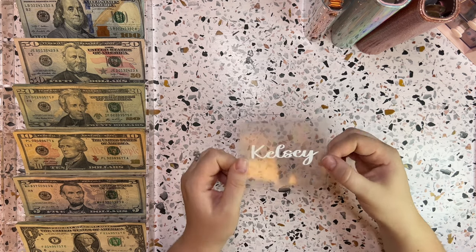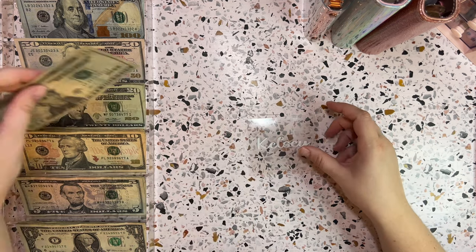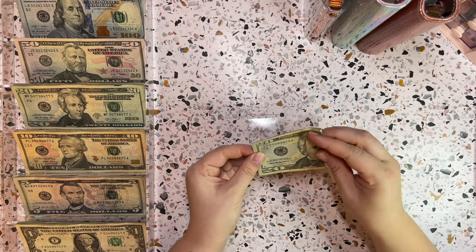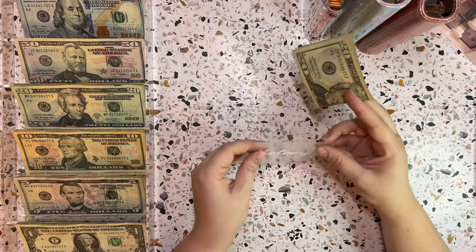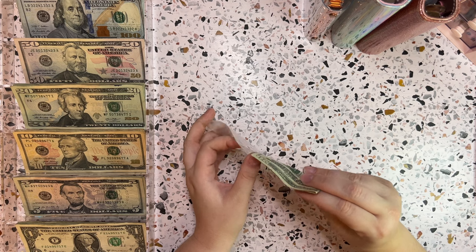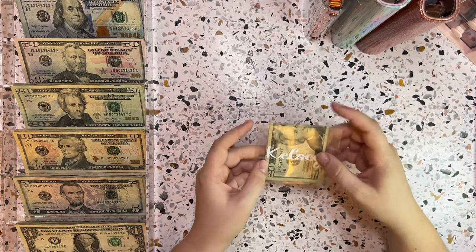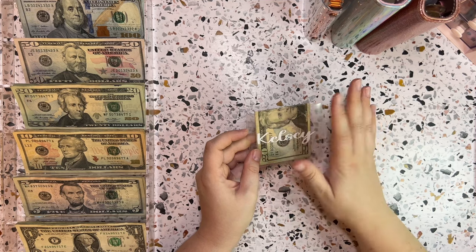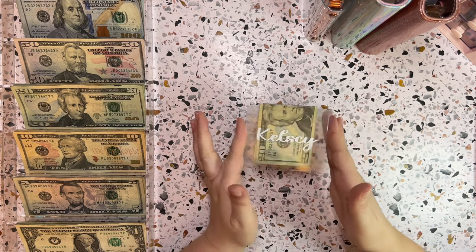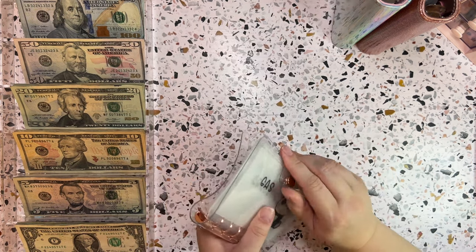You'll notice I only have my little spending envelope because my wife has already taken her $20. When we left the bank, she was itching to go to the gas station and wanted some spending money, so I said it's coming out of your $20 for the week. My envelope will be getting $20, and I'm taking this really old one because I want to buy something small right away and then try to save the rest for rollover in my mini savings challenges.